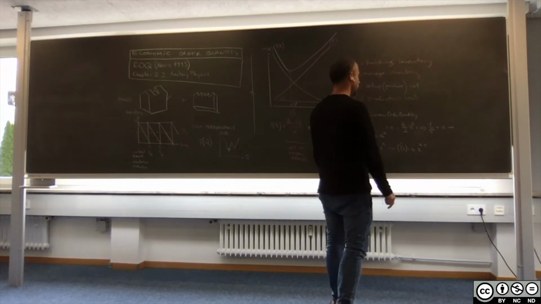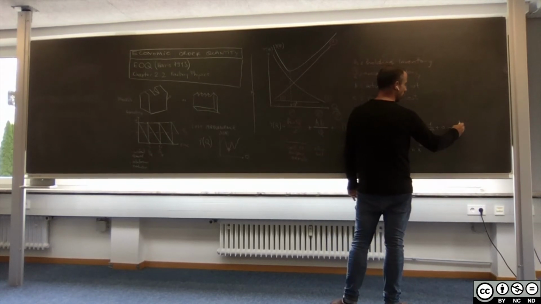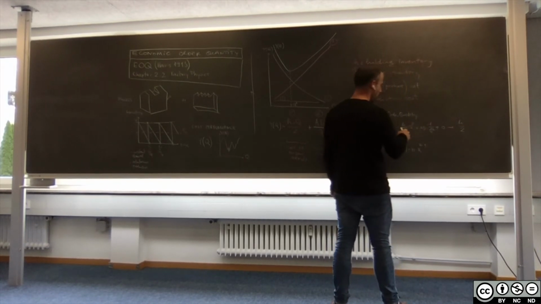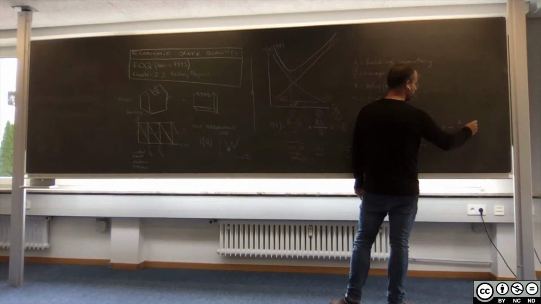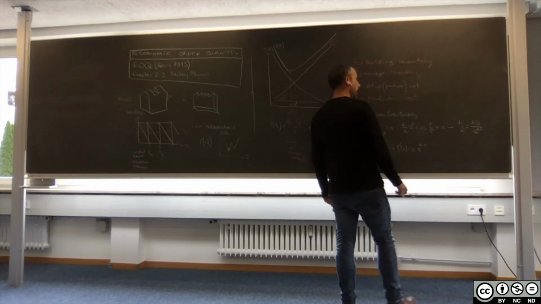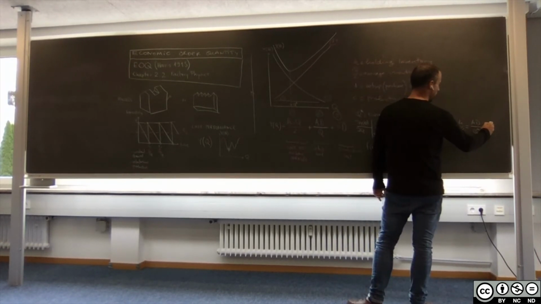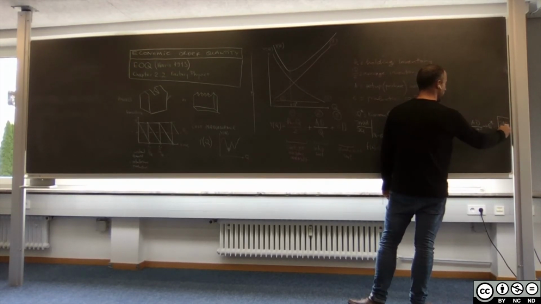Okay, and this goes just straight to the result that, what's her name again, Anastasia did and solved. This goes to H divided by 2 equals AD divided by Q star squared, and this gives us the solution that Q squared is equal to 2 times AD divided by H.